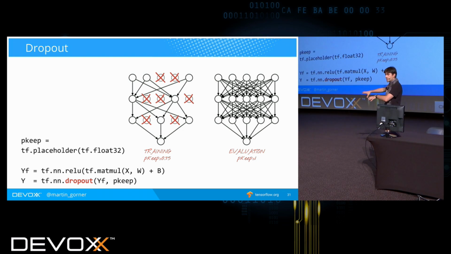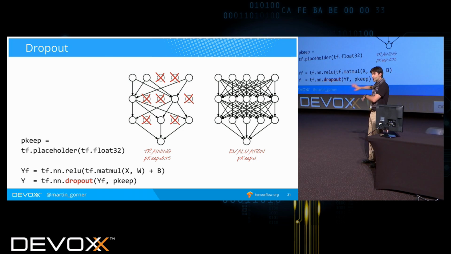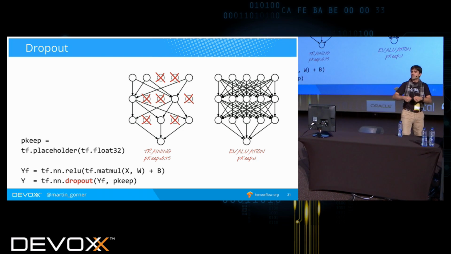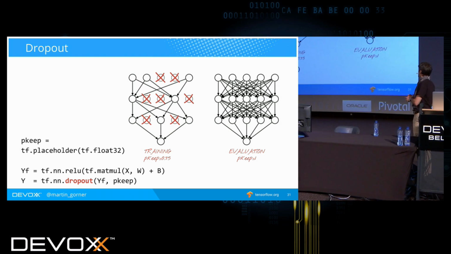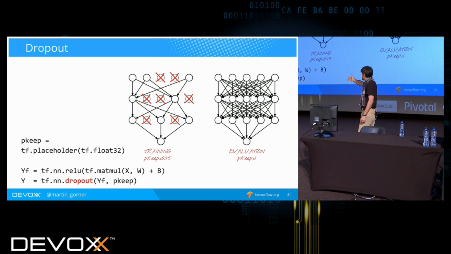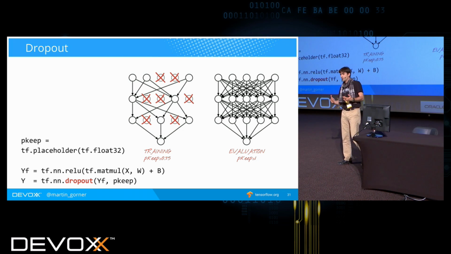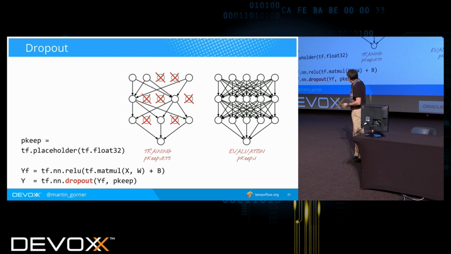Now, of course, when you evaluate, when you test this neural network, you don't test with a half brain-dead network. You put all the neurons back, okay? So you need to set p_keep at 1, probability 1 of keeping the neurons, during testing. I put there the code that you use in TensorFlow to implement this. Actually, the dropout function is simply something you call after your activation function. And all it does is, in this Yf vector, so the outputs of the previous layer, it will replace 25% of the values by zeros. And also boost the remaining values by a compensatory factor to make sure the average stays the same. That would shift the activations otherwise, but that's a technical detail. Basically, it zeroes out 25% of your outputs.